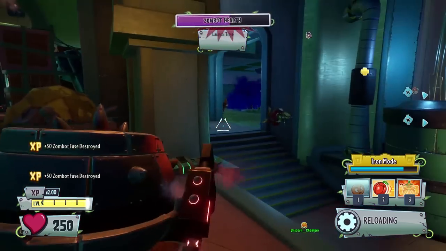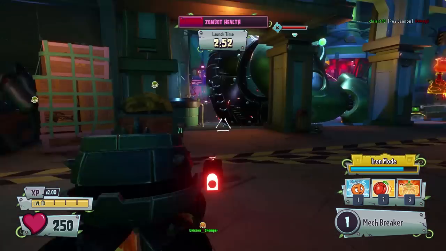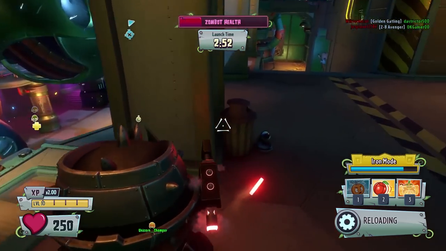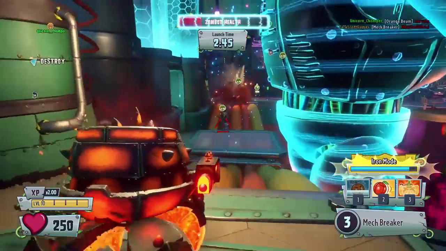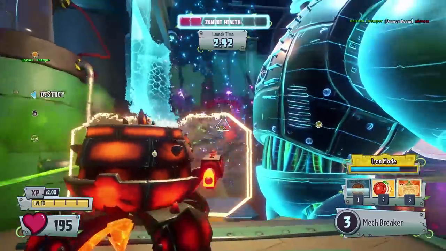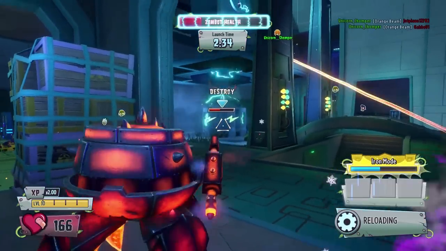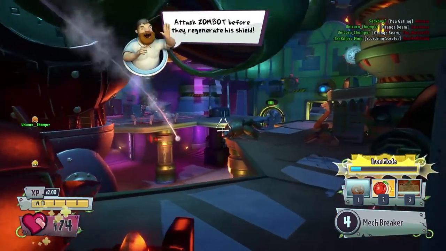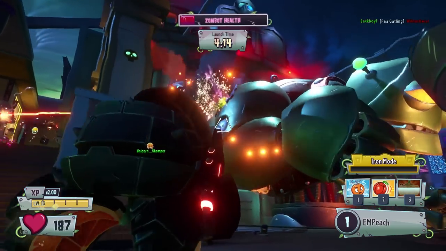There we go, fuse destroyed. Got that guy. All right, he's almost done. Got him. I'm in iron mode. Hold up, I gotta use it here. Got it. Got it. What are we doing? Oh my God, how do we do this? We did it. Yes! Once more!